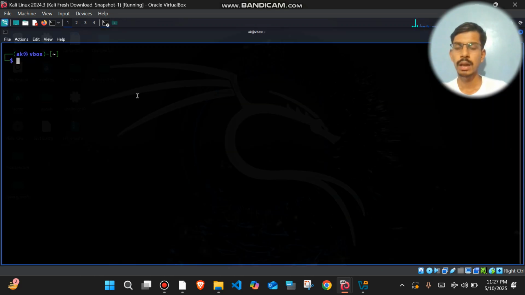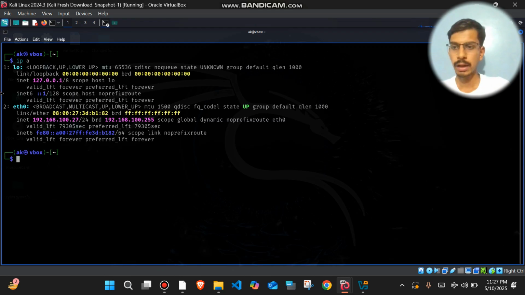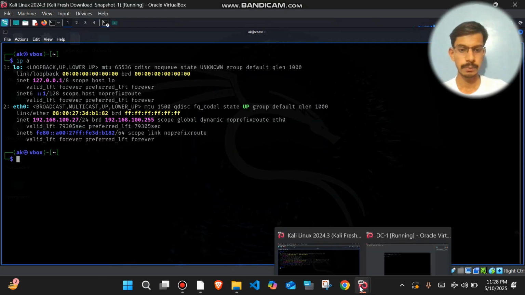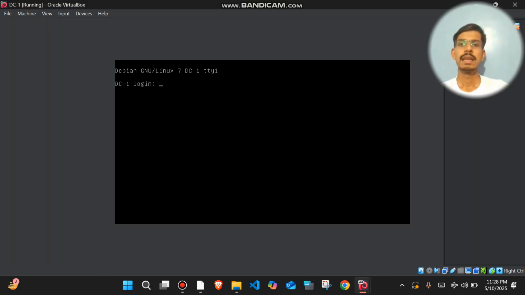I open the terminal, and the first thing I need is to find the IP of my Kali Linux. My Kali Linux is on 192.168.100.27, and I need to find the IP of my vulnerable machine, the DC machine. Yeah, the service of DC-01 stops here, and we don't have credentials.